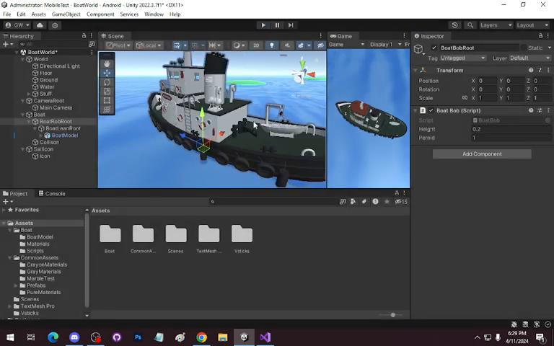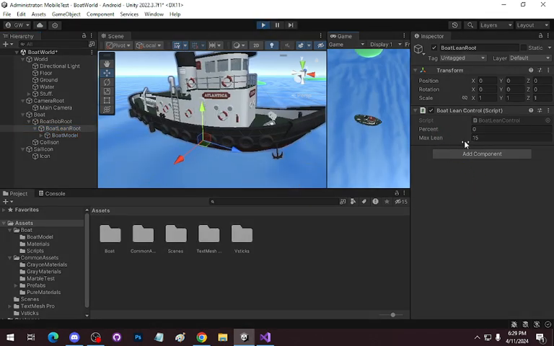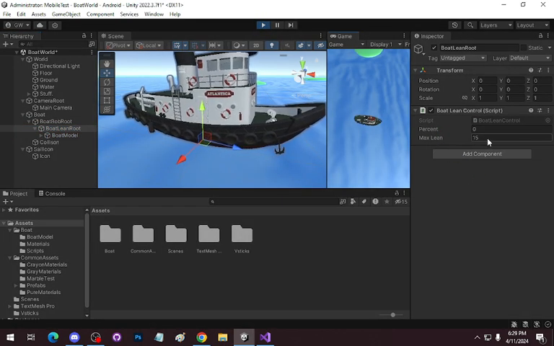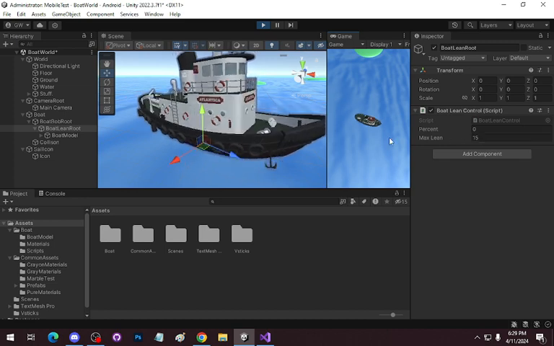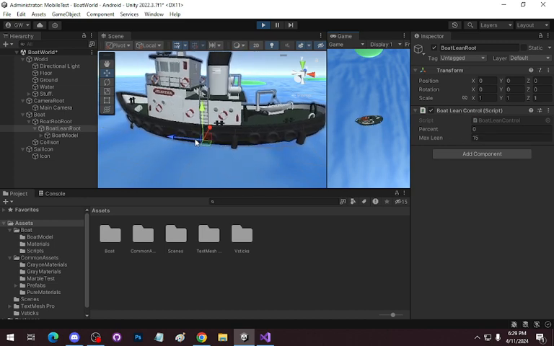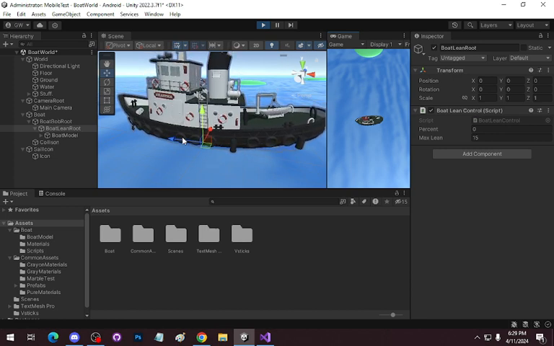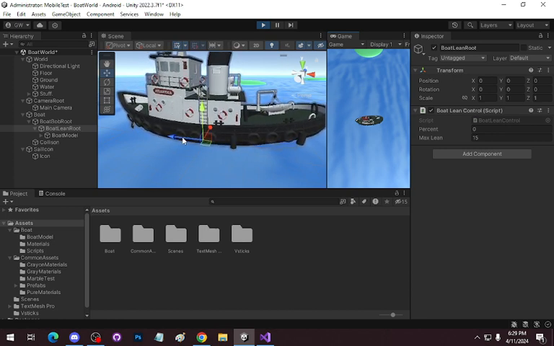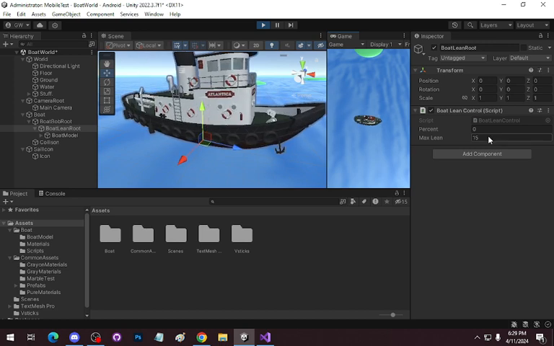Actually, let's stop it. And then there's a lean. Basically, there's two things here. How much will this boat lean? It's going to rotate on the local blue axis of the ship. It's going to lean on that axis. 15 degrees is the most.